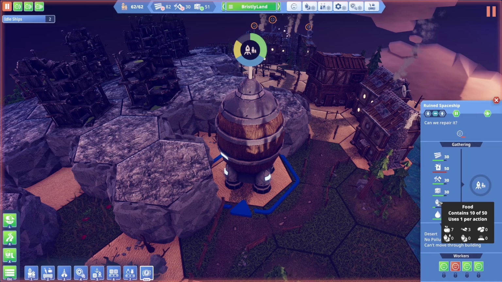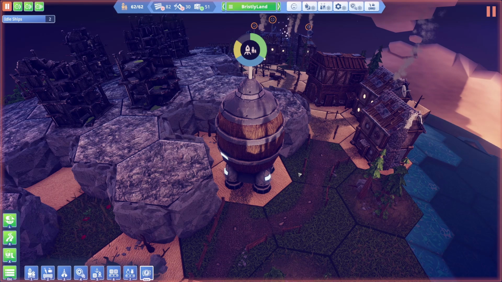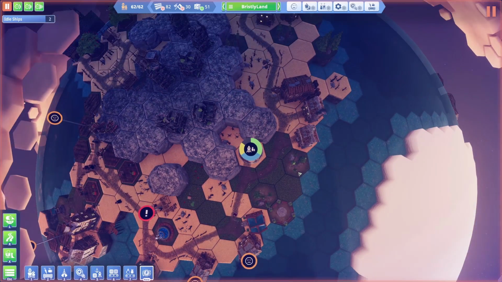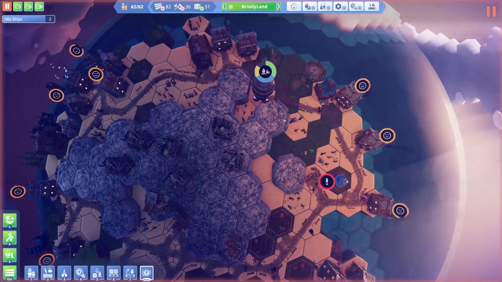I mean, the food, okay, we need to do a bit of food work, but we can make some more farms and things over here. But yeah, everything is in. It's just the fuel. It's just the fuel that we need. And yeah, that's going to take a heck of a long time, but we will get there. And we shall travel to space next time out. But that's for another time. That is for another time. But yeah, it's going to be very, very exciting.